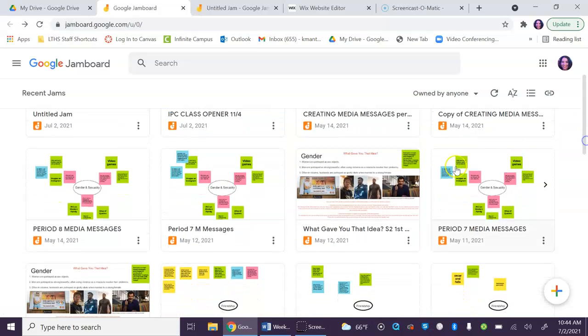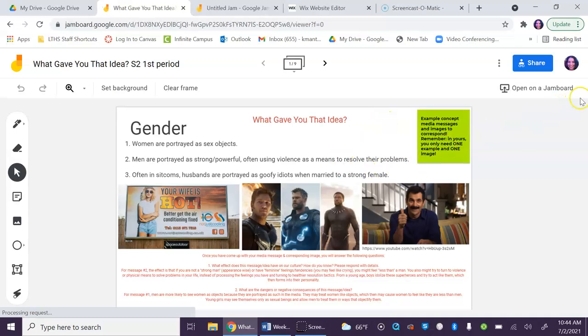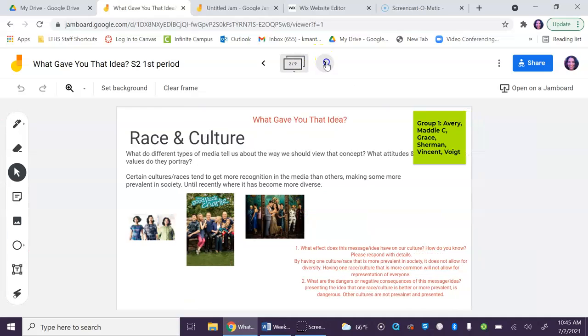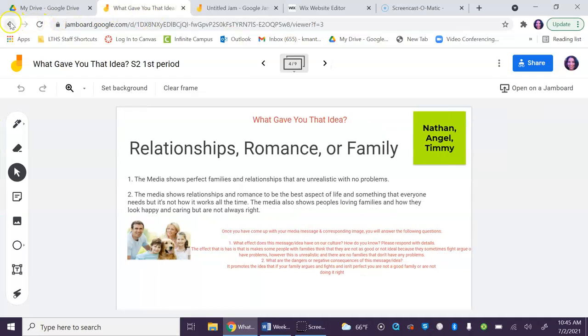Collaborative presentations. So this is from another teacher. This was a lesson on media literacy. So basically the students had to explore a concept, and they had to explore where in the media they got these ideas. And so they've got some information, they've got some examples of that media message in contemporary media, and then they would share out.